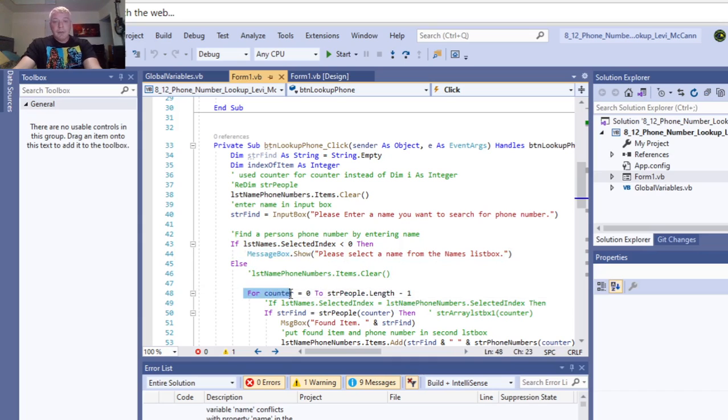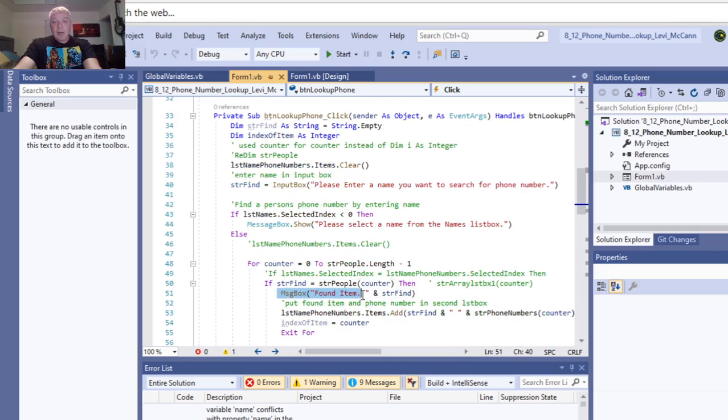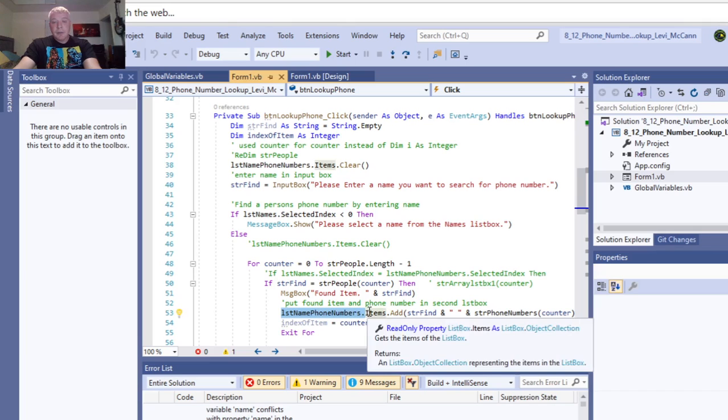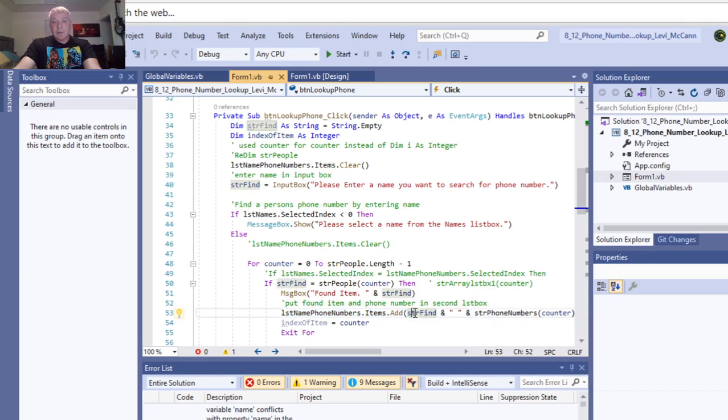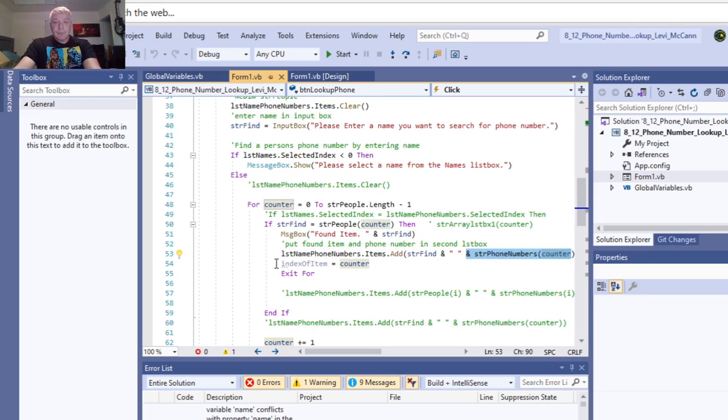Else, it's your For counter equals 0 to your people length. And you got your find string here. If this find string equals the people counter, then found item and the person. And then lstPhoneNumbers.Items, you add the found name and you put a space and the person's phone number. And then you index your counter, and then you exit your For loop.